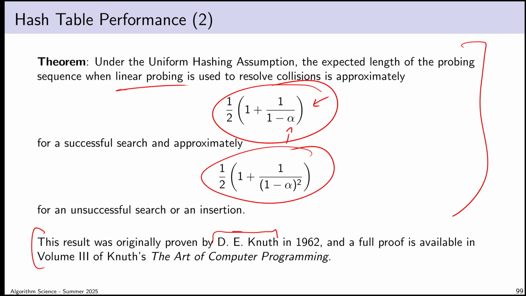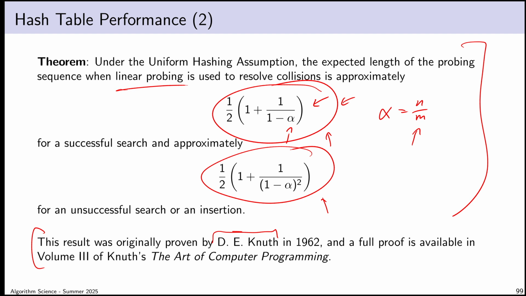And what both of these are telling us as far as we're concerned in this course is that just like with chaining, if you can make alpha a constant, and since alpha is based on a parameter that you control, you are in control of the table size. If you can keep alpha at a constant, the expected number of probes with linear probing is also constant. So although we had some evidence today that linear probing has some disadvantages, like primary clustering, and I guess it's also impacted by secondary clustering as well, although it has those disadvantages, it turns out that the expected running time with linear probing is basically the same as it is with chaining, give or take a couple of things.